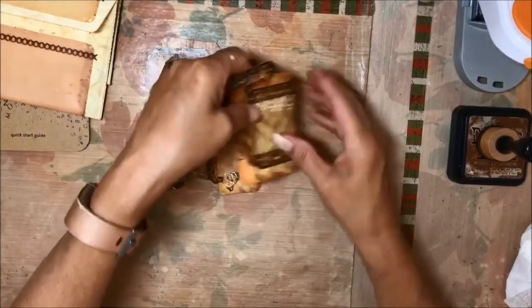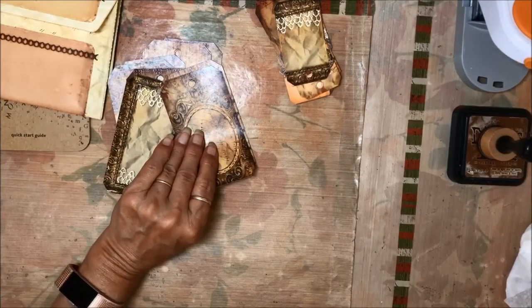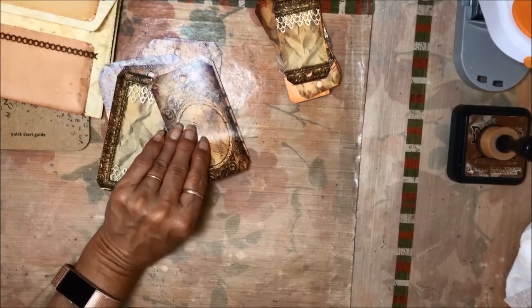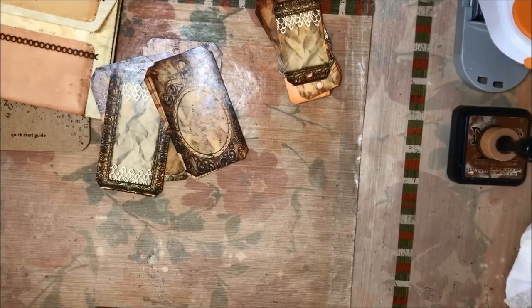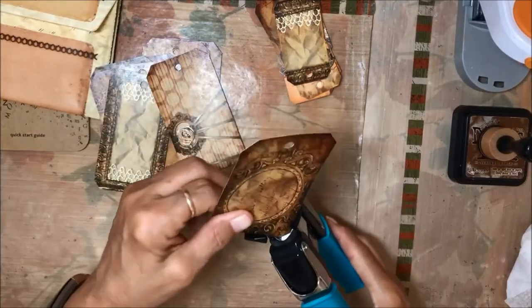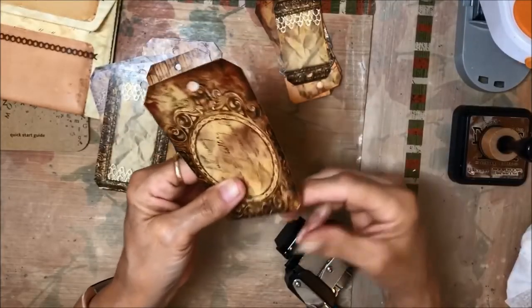And then I have these tags, and I just wasn't crazy over this edge of these. So I'm thinking I want to take at least one of them and try using my corner rounder. If I can find it, oh here we go, my corner rounder. And see if I can't round those off instead of them being like that, squared off. I'm not crazy over that. So let's see, this may not work. We'll see. Let's use the 1/2 inch and see if it even, oh, it does round it. I just like that a lot better.